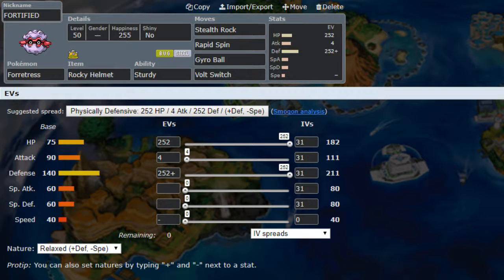We can take hits from Dragalge, and Gligar, and Aggron, and Hitmontop. It's pretty nice, actually. So the thing with Fortress is that it's very slow, and it doesn't have very much special bulk, which makes it very HP Fire weak. Except if my opponent doesn't bring HP Fire, if he brings HP Ice instead for the Dragonite, because Dragonite's a bigger threat than Fortress, then Fortress can be kind of like a hidden gem, and it could come through and wall a lot of things because of that.